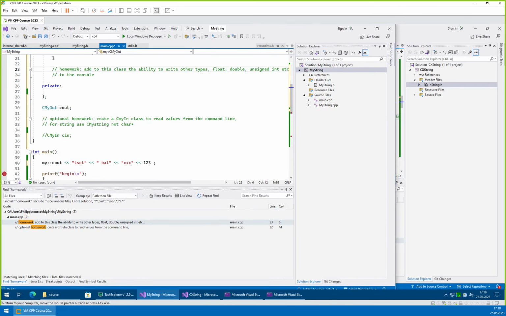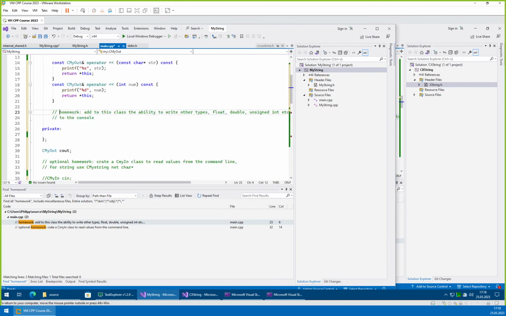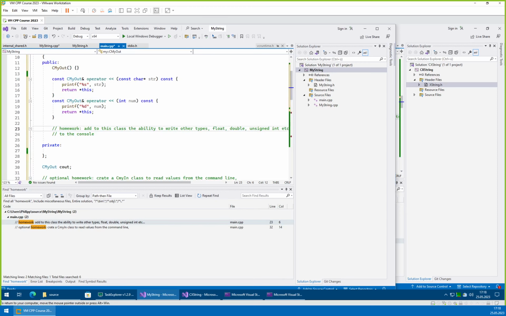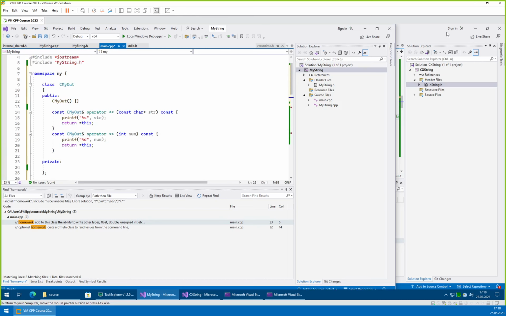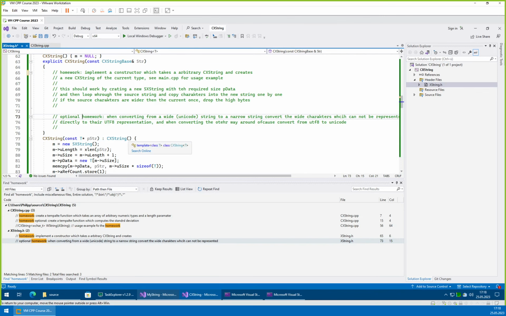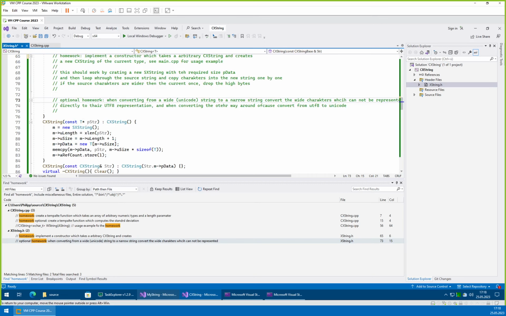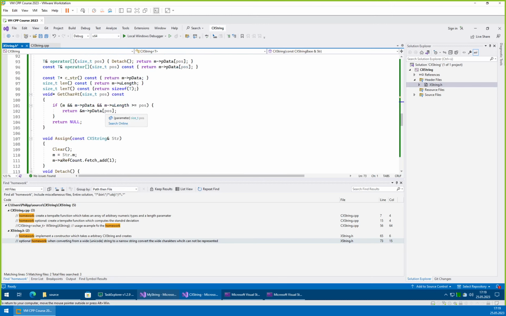Actually, I gave you so much homework, you know what? We don't need that. It will be enough if you implement those 2 things. That should be enough. And it's substantially more advanced than just copying a few lines and replacing one type with another. Also, the conversion here will be very funny as an optional homework.